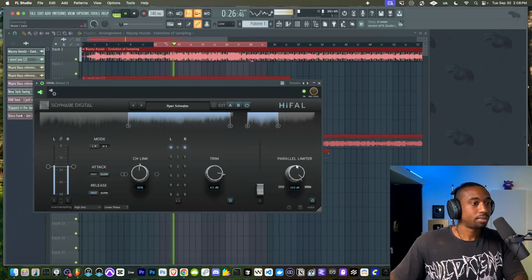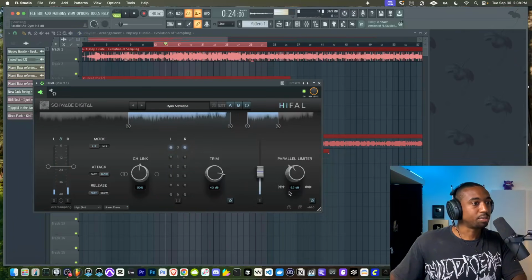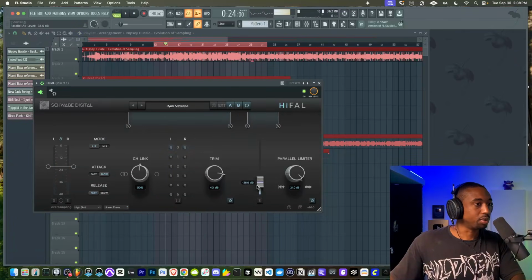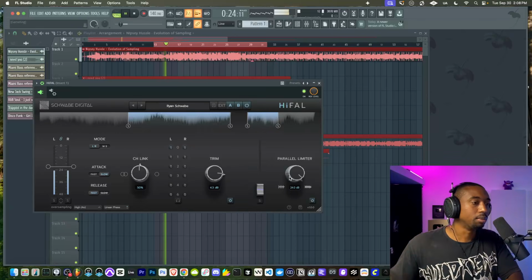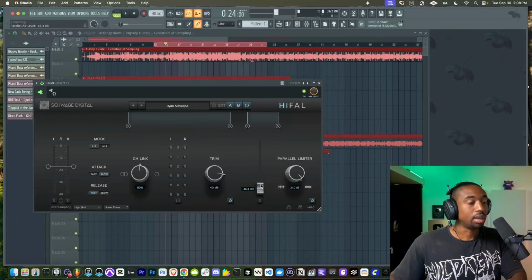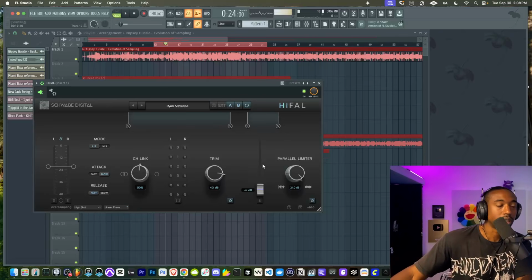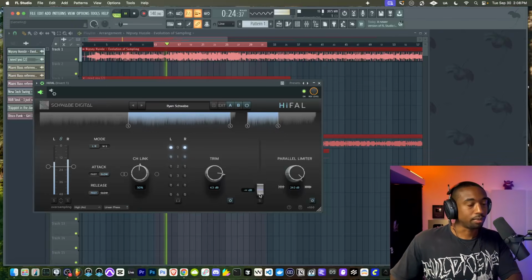Hard work, dedication, don't mean nothing with no legislation. I had patience, started waiting. Now I don't know if this parallel limiter is only for this if we boost it in, because I'm not hearing a difference. It might be so small that I can't hear it, but I'm not sure if that's for this or what. And I think this boosts this range, from 1K to 4K. I think this is like a boost knob.